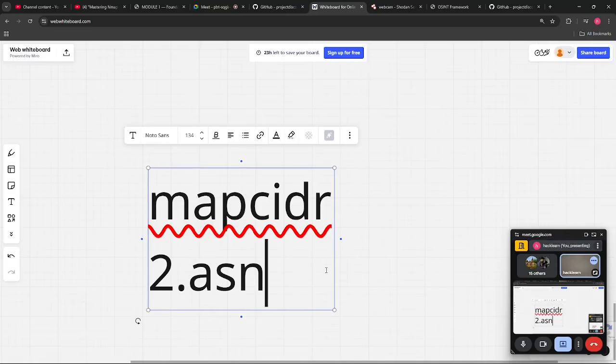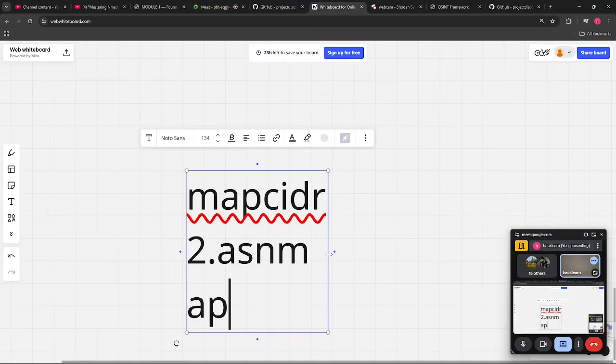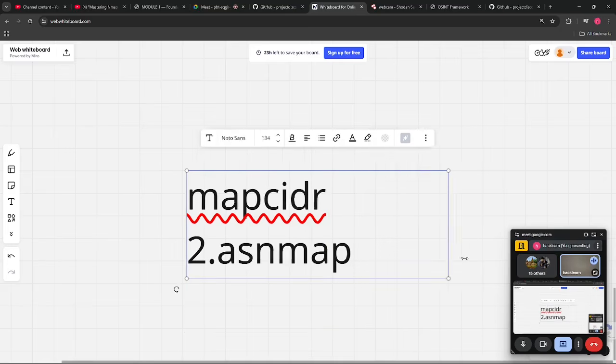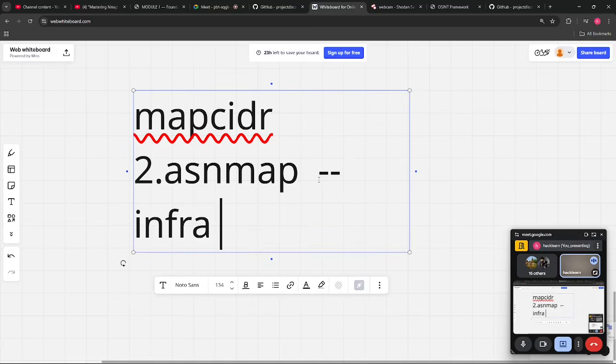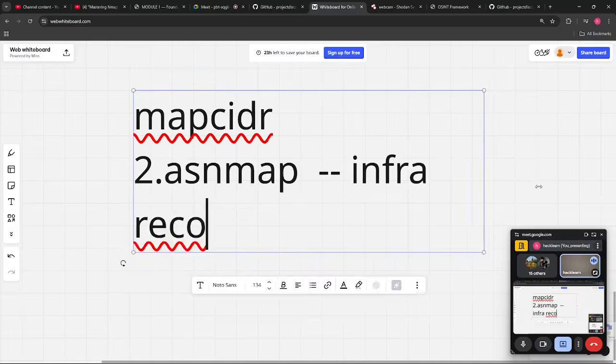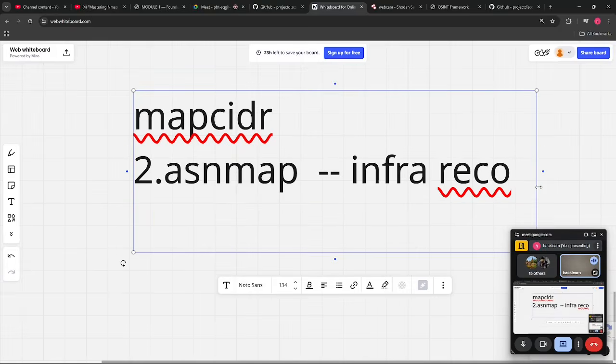These two tools are simply available over GitHub. Just understand it. ASN map is like a number recon, or it basically helps you in infra recon, like all the infrastructure details you can find through ASN map. So this is also a good tool to have. So also go through ASN map.